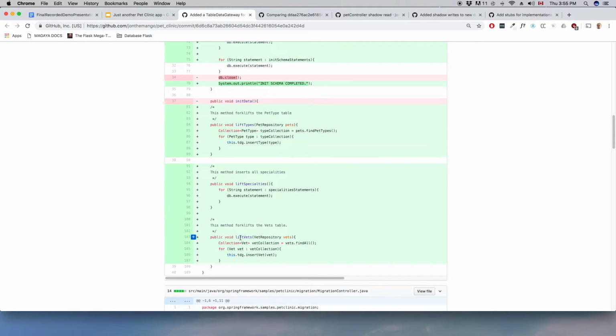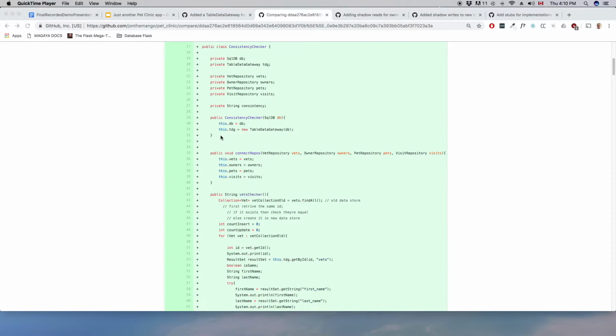So for example, here we're able to lift all the vets in the system. So we use the interface vet repository, which is their ORM for their old data store. And we're able to find all of them and then iterate over them, inserting each one into our own database. And the table data gateway handles the work from there in terms of actually inserting it into the database.